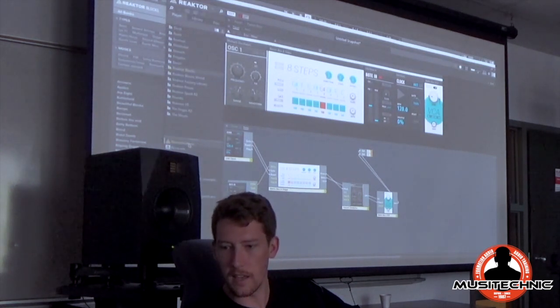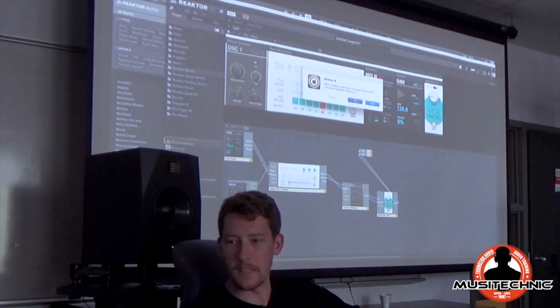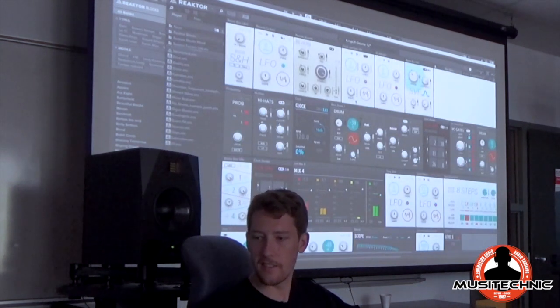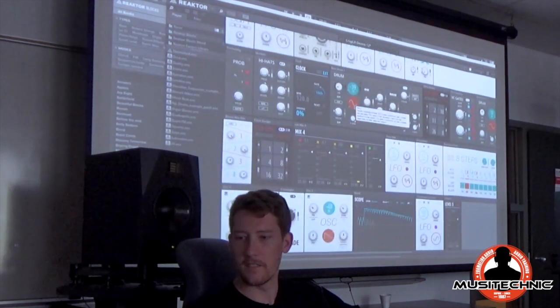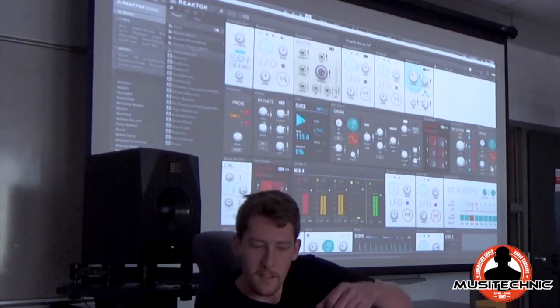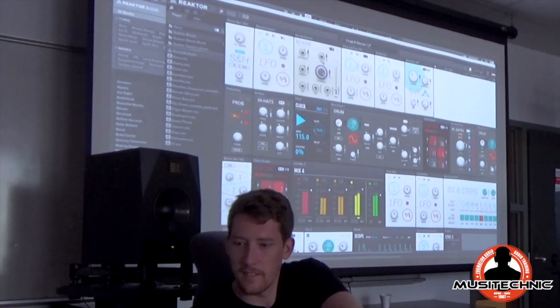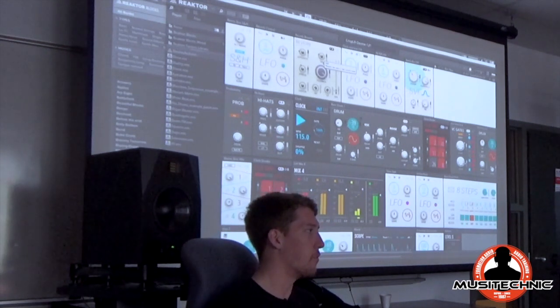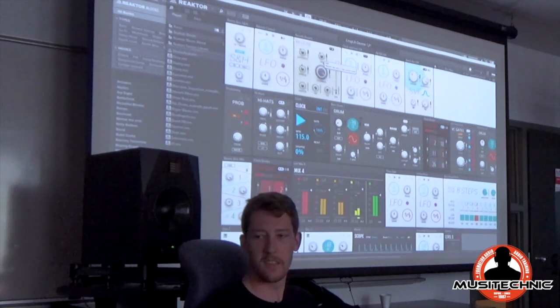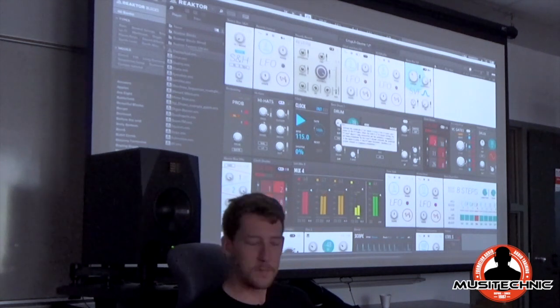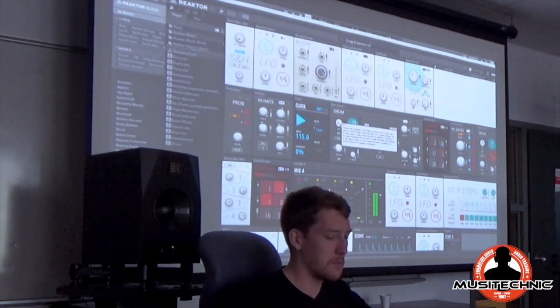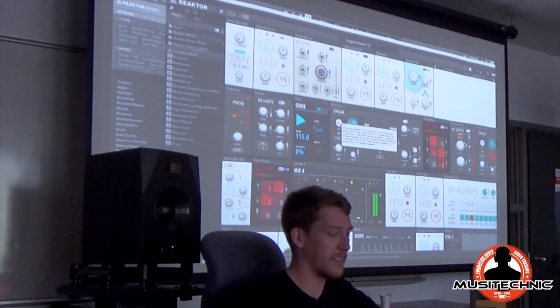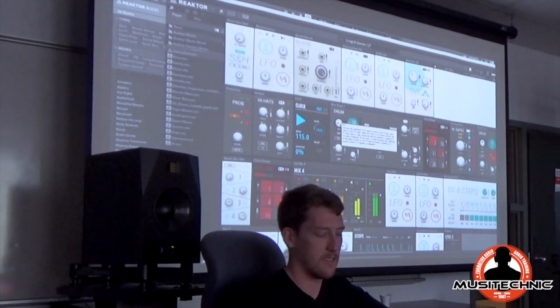For example, this guy Richard Devine has created this crazy wall of stuff. Again, these are actually made with all the blocks that come with Reaktor. Honestly, I don't know what half of this stuff does, but I could just start turning some knobs and get some interesting sounds out of it.